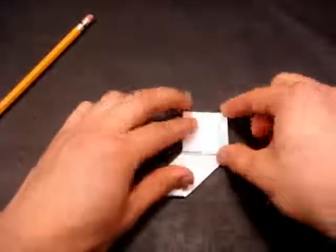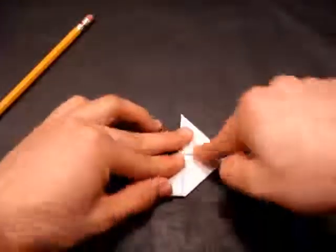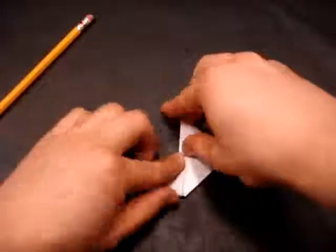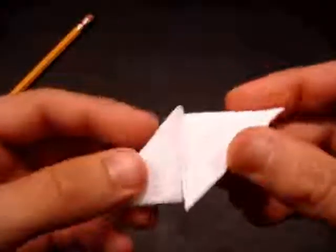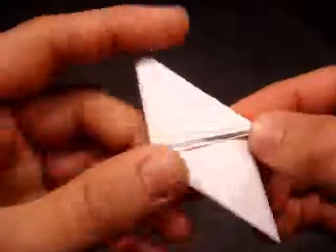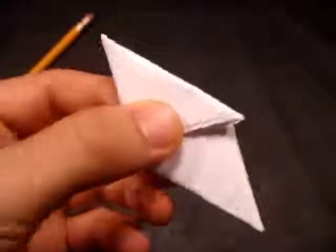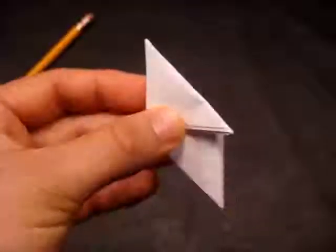Flip it around. Take this corner, fold it down into this corner, and you're going to fold this one straight down also. So you should have something that looks just like this. And you're finished with making one piece. So now you're going to have to make an identical piece, and then we're going to fit them together.